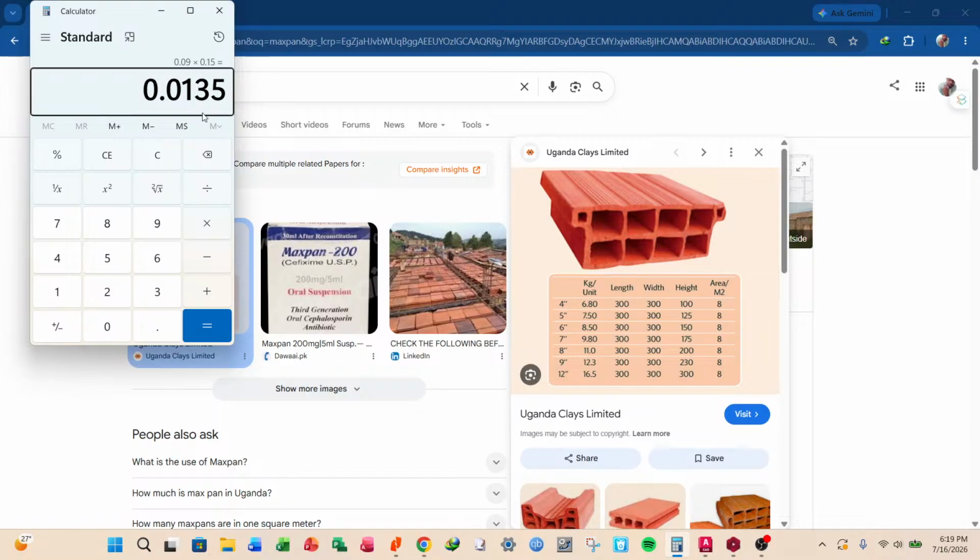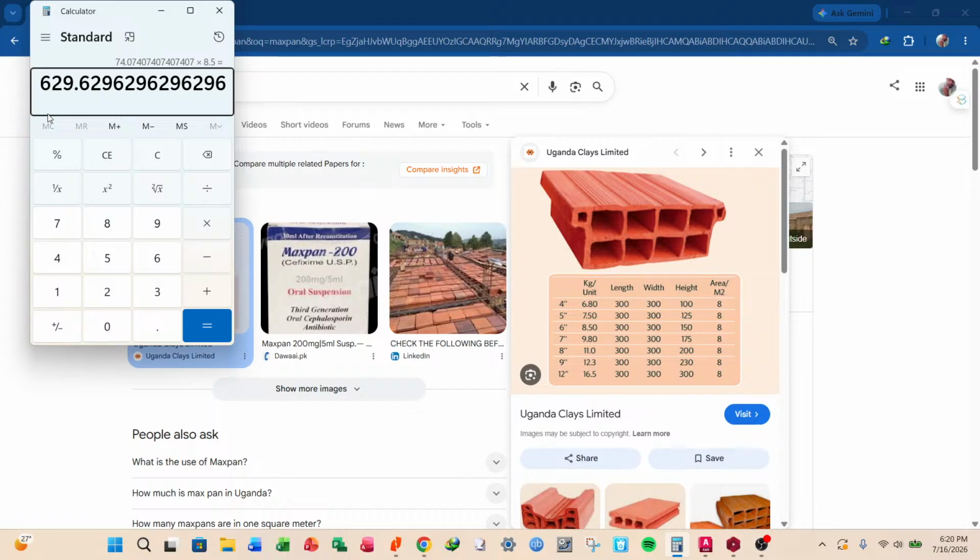So how many are there in a cubic meter? 1 divided by 0.0135. We have 74.0741, so roughly 74.1 pieces are in a cubic meter. But one piece weighs 8.5 kgs, so we multiply by 8.5.